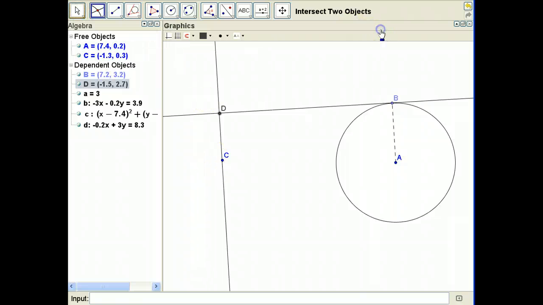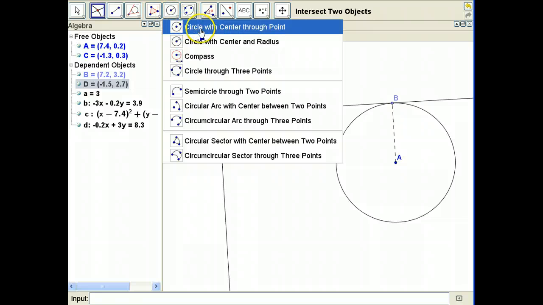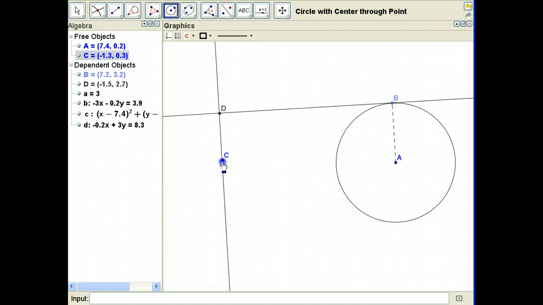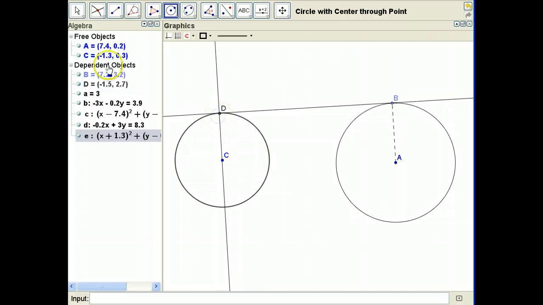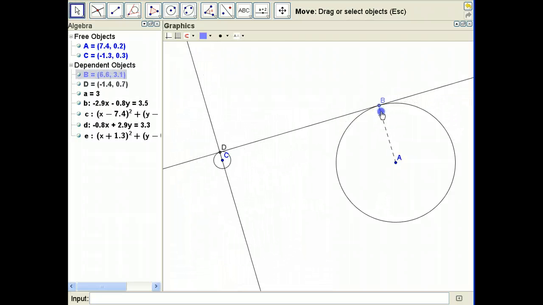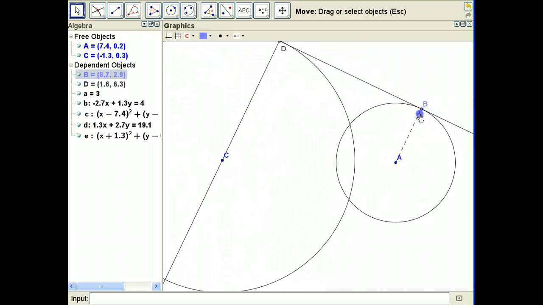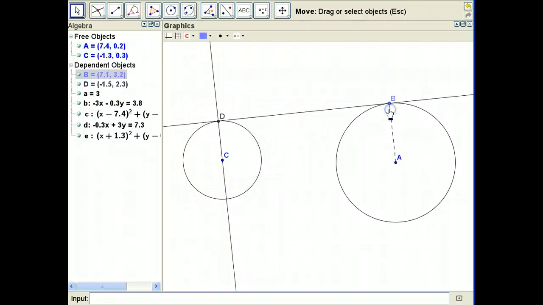Now I'm ready to make the second circle. The second circle will come from the center and a point. So we know the center is C, and then it'll go through point D. And there we go. So now if we were to move point B, you'll notice that the size of the second circle gets smaller, or it'll get bigger if I go the other way with point B. And that's because the two are connected through the parallel lines and the tangent line. The tangent line is perpendicular, the parallel line is the same distance apart. So that's what's controlling the second circle.